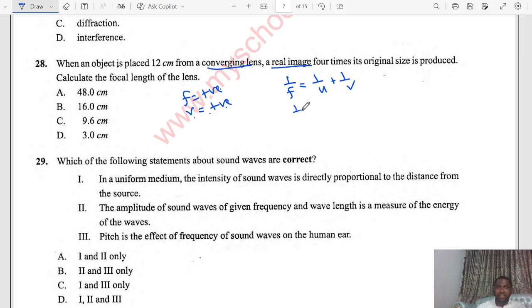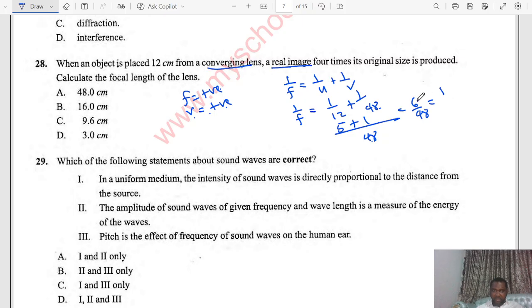Okay, so that means this is going to be 1 over f equal to 1 over u, the object distance, which is 12, plus 1 over v, the image distance, which is 4 times 12, which is 48. Now please note, assuming it was a virtual image, I would have put a minus here because v must be negative. Kindly note that. So now this is 48. 48 divided by 12 is 4, plus 1 is 5. So this is 5 over 48, or we can say, I think 6 can go into 48 8 times, I guess.